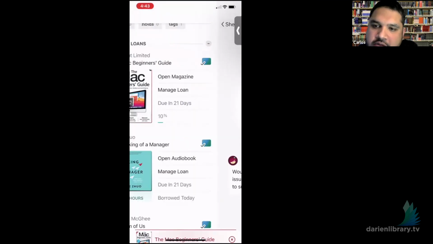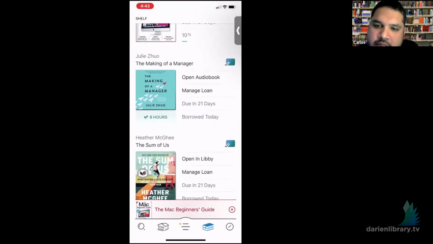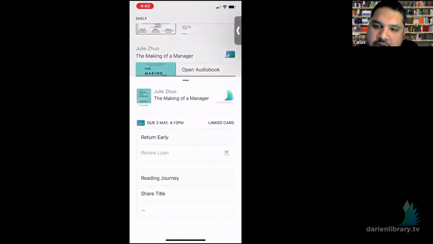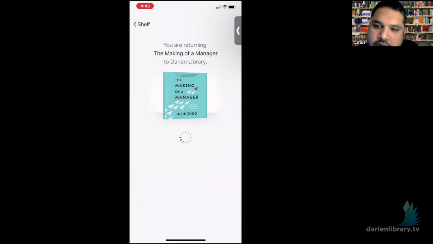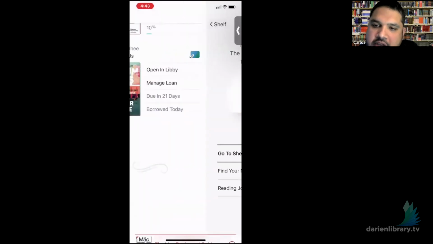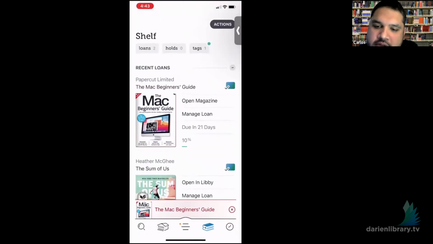You can do shelf, and then I could do the same for this one. And then it removes from your account, and then you can get other items as well. All right, I'm gonna go to Hoopla now. Hoopla is that blue one down there.